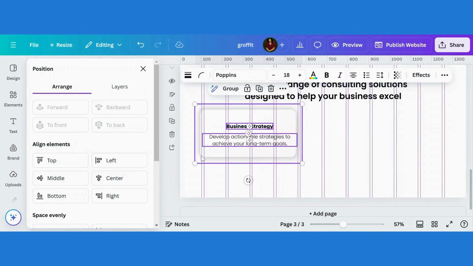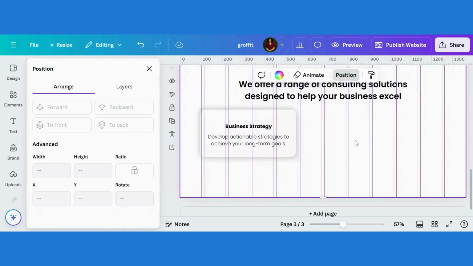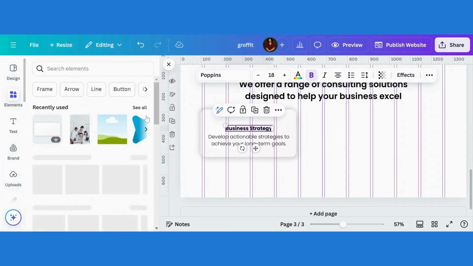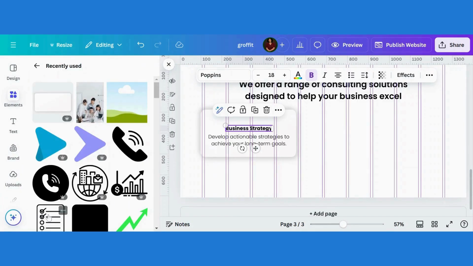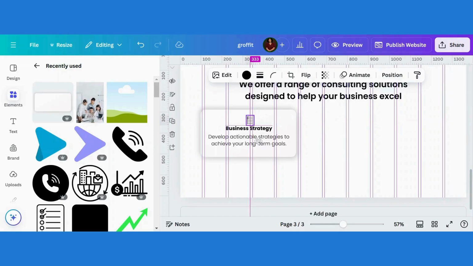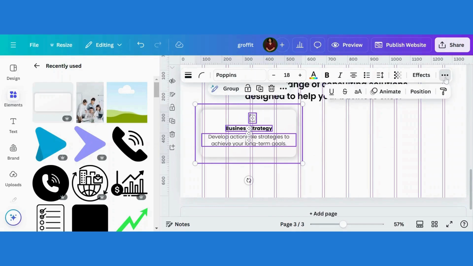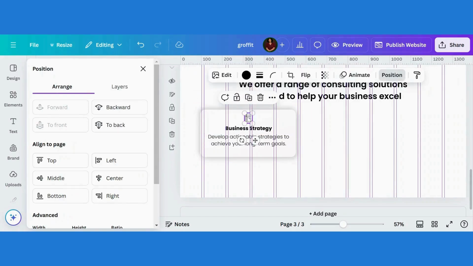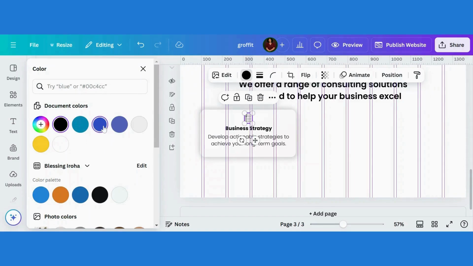And of course, we need to group this entire thing to centralize it. And let's move this down because we'll be adding an icon to it. The plan icon we used previously. So let's go to Element and still get it. So you see that now that we added it, it maintained the size we used previously, which is a good thing in Canva. And let's ensure that it is positioned to the center. Center, good. Now we can change the color to blue.